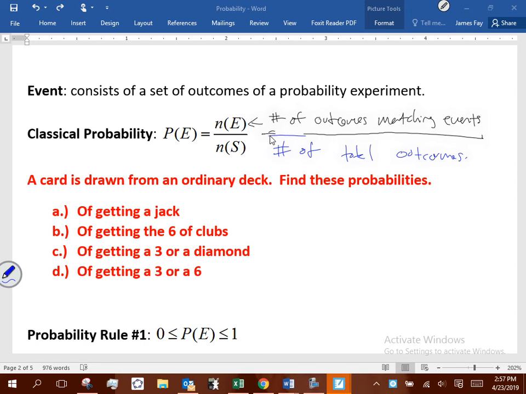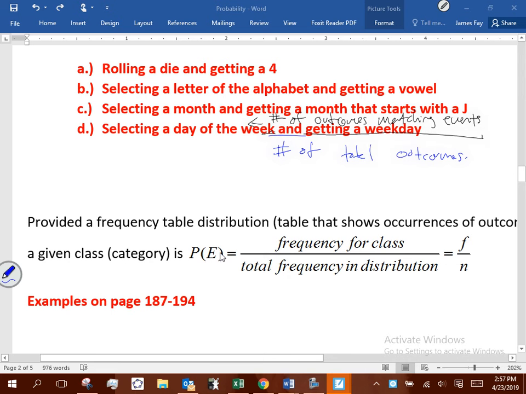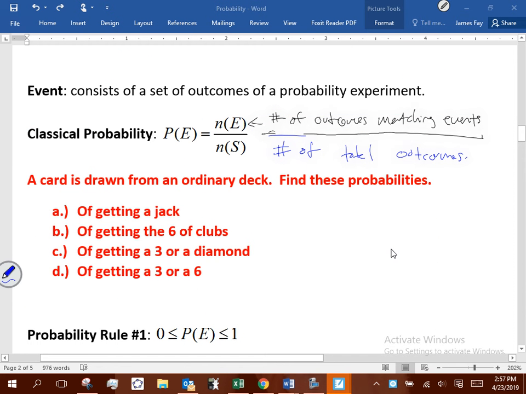You're going to see your formula for probability written over and over several different times. And there's going to be different notations. For instance, we'll show you frequency distributions tomorrow. And we get probability of an event in a frequency distribution being the frequency of a class divided by the total frequency in the distribution. F over N. Well, what that F stands for is favorable outcomes. N talks about your sample space. Total number of things that could happen. It's always the same. There's just different ways that they're going to describe it in regards to different situations in regards to probability. Okay? Questions on that? Okay? Numerator is the number of events, or number of outcomes aligned with your events, and the denominator is always your number of objects in your sample space.